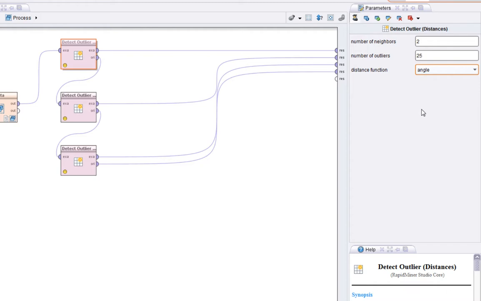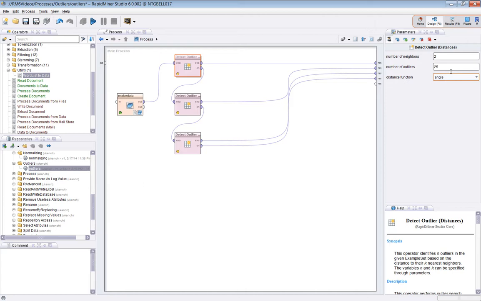But anyway, the basic point about this operator is it always detects this number of outliers. So it's useful during exploratory data analysis, but during production you would probably not want to use this because it always gives you a number of outliers, whether there are any or not. So take care when using this in real life, because if you suddenly decide that you have some unseen test data and you think they should be outliers, then you might just delete them. If they're not actually outliers, then that might be an error.